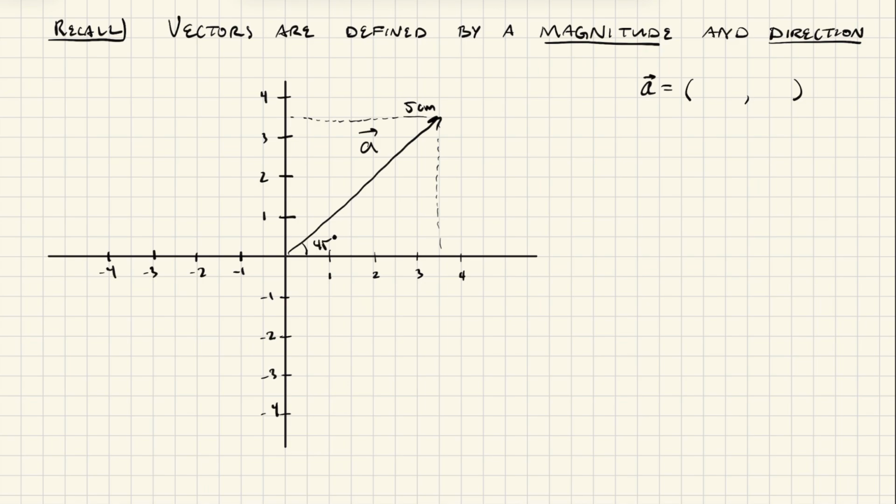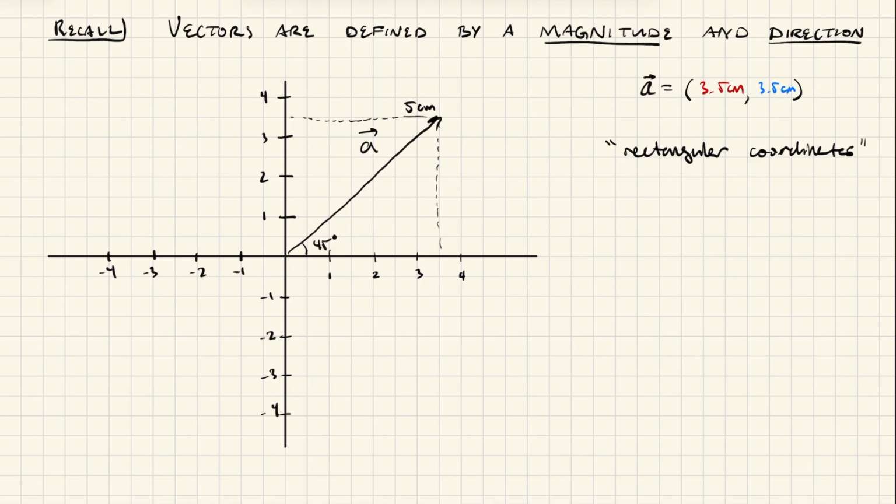And so one idea we might have is just to express this vector by telling someone how far it extends in the x and y directions. In other words, I talk about this in the same way that we plot points on a graph, right? I just give you the x and y coordinates. And so in this way, we can talk about the x coordinate as being 3.5 centimeters. And we can write down the y-coordinate as well as being 3.5 centimeters. This is called the rectangular coordinate representation. Rectangular coordinates.